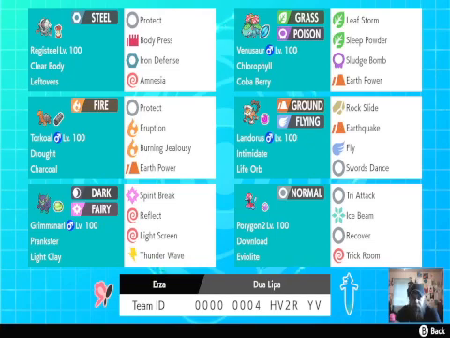With this team, it's pretty straightforward, I guess. It's got the Sun Core being Torkoal Venusaur, which is always really strong. It's got a Registeel, which is Body Press, Iron Defense, and Protect. So you can really get things going with Body Press, Max Guard, and then keep defense up. So you have the Iron Defense with that Registeel.